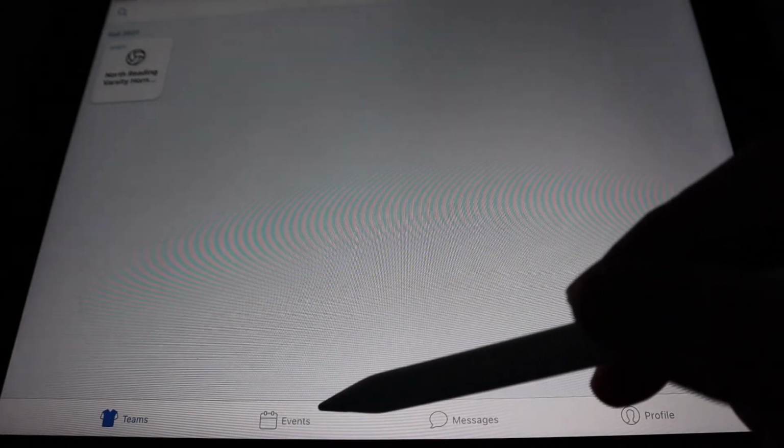I definitely think it's a helpful app for anybody that's interested in organizing their team information and just having everything in one place. And we're going to go through all the different details that it offers. So when you first log on to the Team Manager app, this is what you're going to see. You have a few different options on the bottom. You have teams, events, messages, and profile. What I'm going to show you is how to create a team and add different events to the team, and then we can go through some of those other tabs.